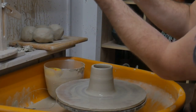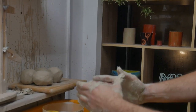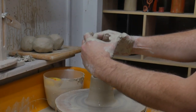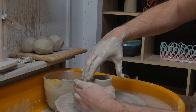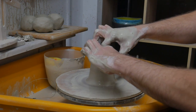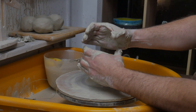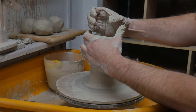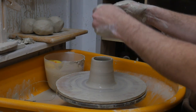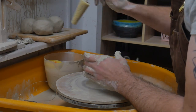So you can turn a pot from that shape, colouring, into that shape. If you're making a bottle, for example, you'd throw it up to a point as a cylinder, and it's the colouring that you use to bring the clay in. As you colour, it brings the clay in, but by doing that, it makes the clay thicker. Then you've got more clay to pull up with. So the neck of a bottle, for example, as you're throwing up to a point and you colour it in, gets quite thick, and then you use that thickness of clay to pull up the neck to finish. So that's how that works.